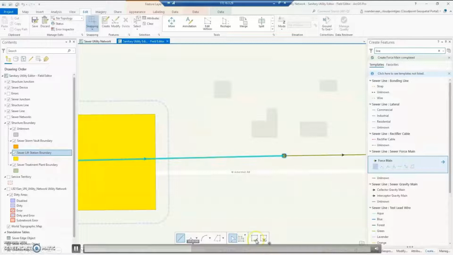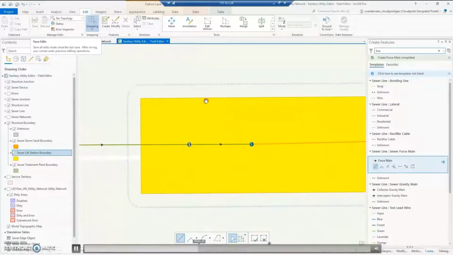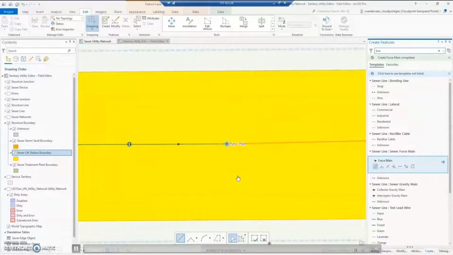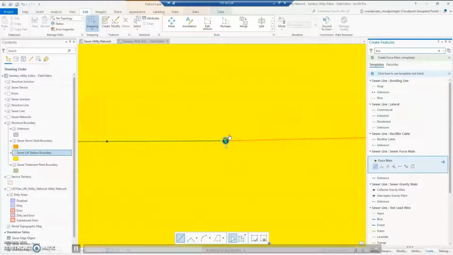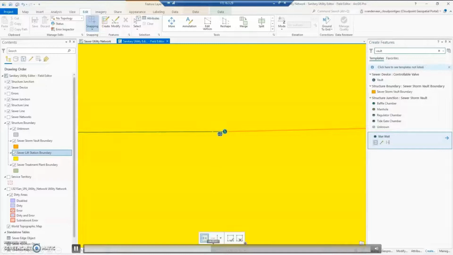And then the last thing we're going to do is we're going to add this wet well, but this wet well is not going to be on top of the point. We want to still be able to see it. So we're going to zoom in really close, and we're going to drop that wet well very close to the pump. And our goal for this is that all of these things are contained inside of the lift station boundary. And then also beyond that, the pump is contained inside of the wet well. So we're going to go here, and we're going to drop our wet well.